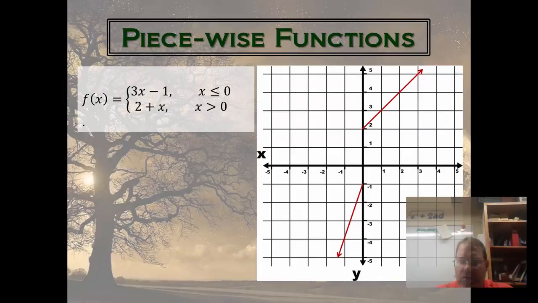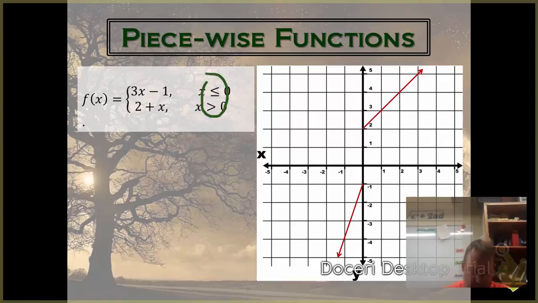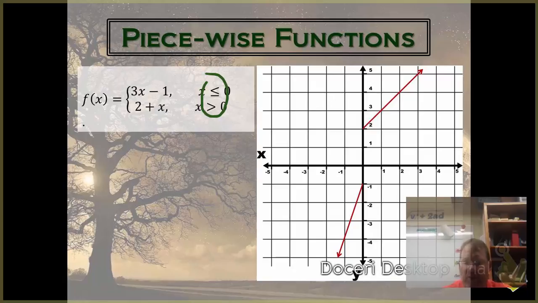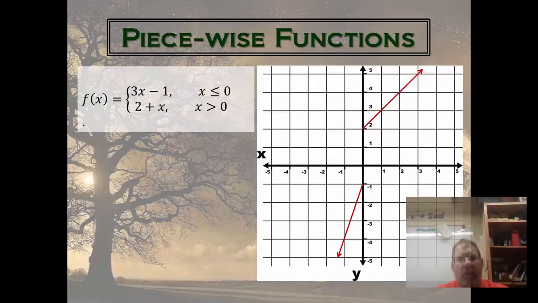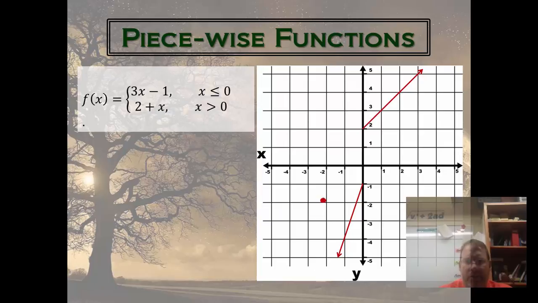Okay, and that's really all there is to it, except for one little thing. And that is, notice that we have inequalities right there. One of them is a less than or equal to, the other is a greater than. So, one of them is going to have a filled-in circle, and the other one is going to have an empty circle. Okay, the 3x minus 1 gets the filled-in circle, because it has the equals. And the 2 plus x graph has the hollow circle. And that is exactly how you graph that problem.